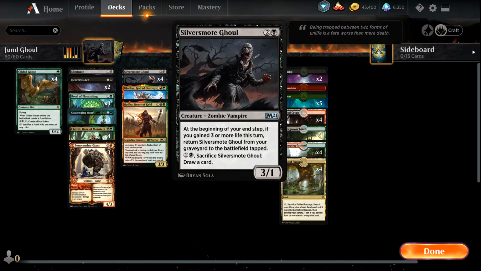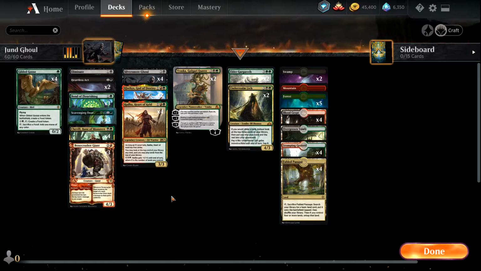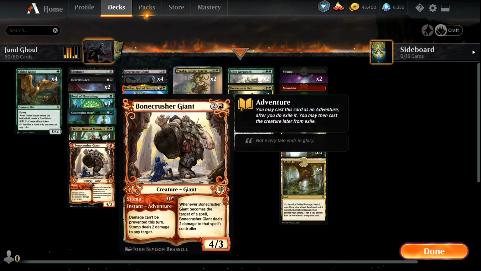There's been some really good decks. There's been some not so great ones, and this is one. But it's still a fun deck. So, we got some things that red adds to the deck. Bone Crusher Giant for more early plays is pretty good. Some early interaction.